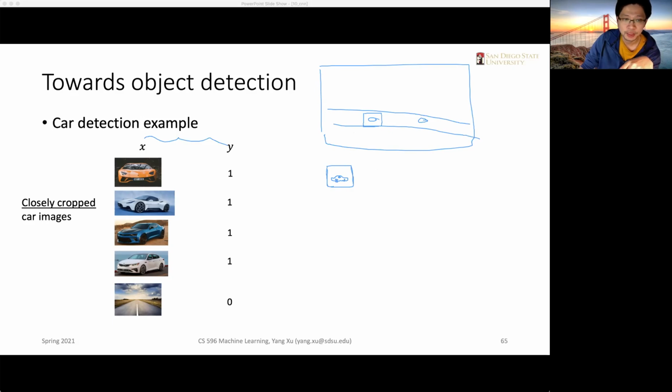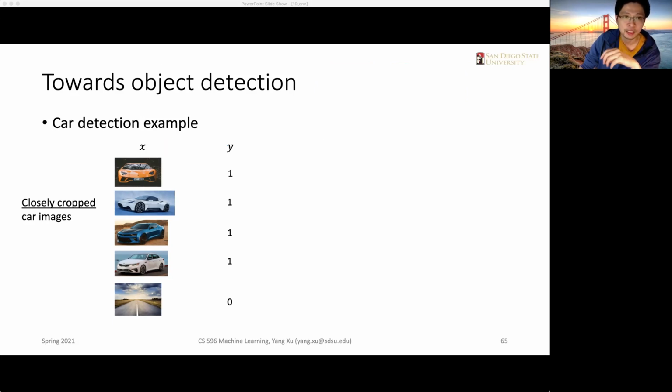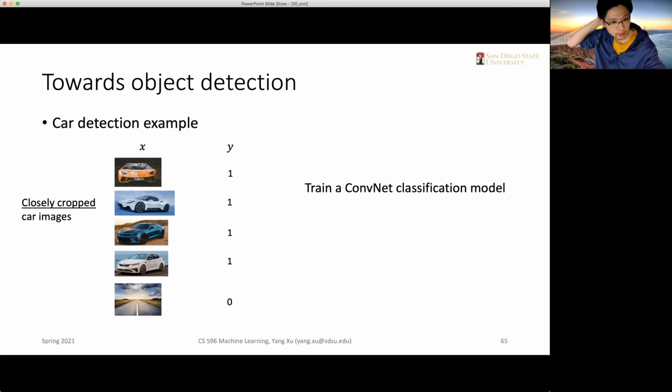So we can prepare such training data and training labels, and then we train a ConvNet classification model that outputs not just the class but also the bounding box. Here I simplified it to X and Y's, but we also need the ground truth for those bounding boxes. This step requires manual data labeling.